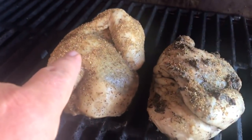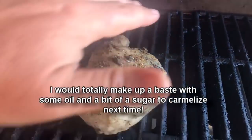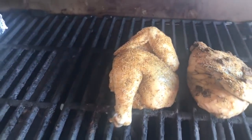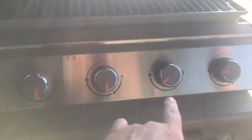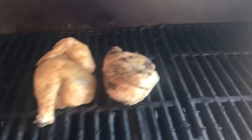This is the stuff with the Snow's seasoning, and this is the stuff with the Walkerswood jerk seasoning. I added a little extra jerk seasoning. I even threw a little of the grilled chicken seasoning on top of the Walkerswood. I thought that would be good. And a little extra Snow's seasoning on there before we threw it on the grill. I've got the center on a medium, the next level out a little bit higher, and I've got the end burners cranked, trying to create a minimal amount of heat actually underneath, and then a really high heat keeping it covered to crisp the skin.